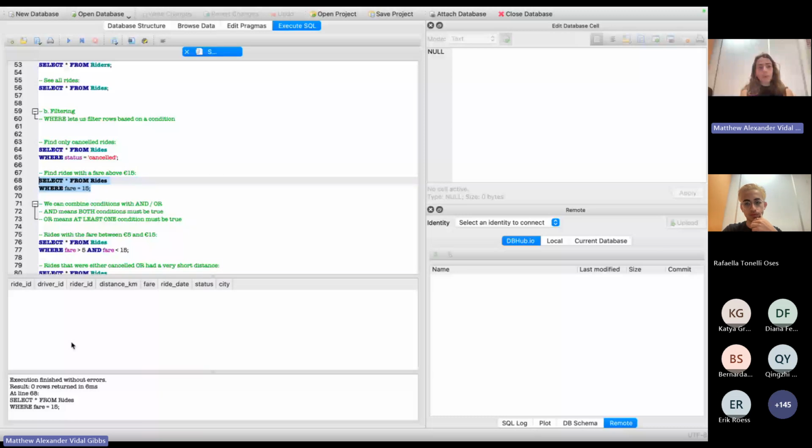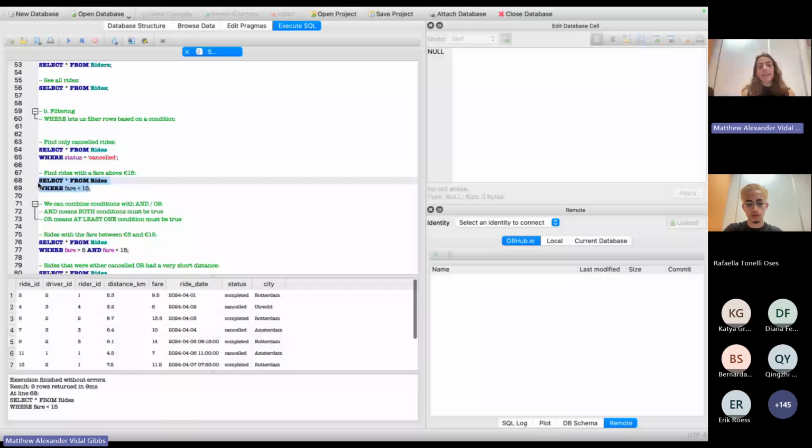Because none of my rides had the fare exactly 15. But let's suppose I am making a study where I want to see all the cheap fares. Then I will make select everything from rides where fare is less than 15. And then you can see all the rides that were cheaper than 15 euros.